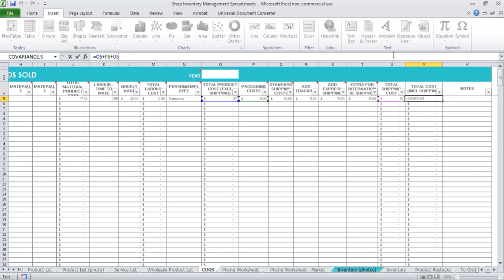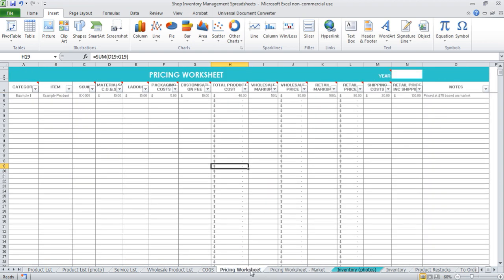It will tell you the total cost including shipping. So that's your materials, your labor, your packaging, and your shipping costs. So if you want to offer a free shipping promotion, you know that it's going to cost $82 all up. So you might want to sell it for like $90, so you get a bit of profit, and then you cover your shipping cost as well. So this is basically your cost price.